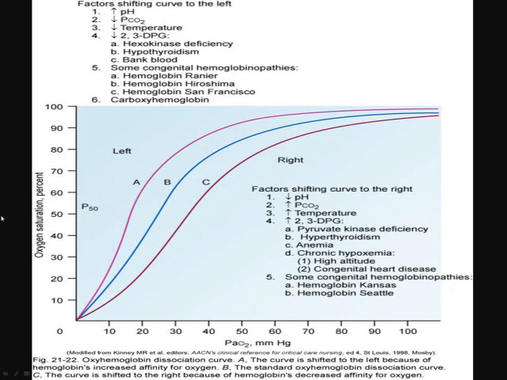So the curve in the middle here, the B curve, the blue one. Okay, now the B curve is the normal curve. And let's take a look at, say, a normal PO2. So our patient has a normal PO2. Remember, normal PO2 is 80 to 100. Let's pick right in the middle there and say our patient has a PO2 of 90. Okay, now follow this 90 from the bottom. See, the PO2 goes across the bottom. The oxygen saturation goes across the left side.